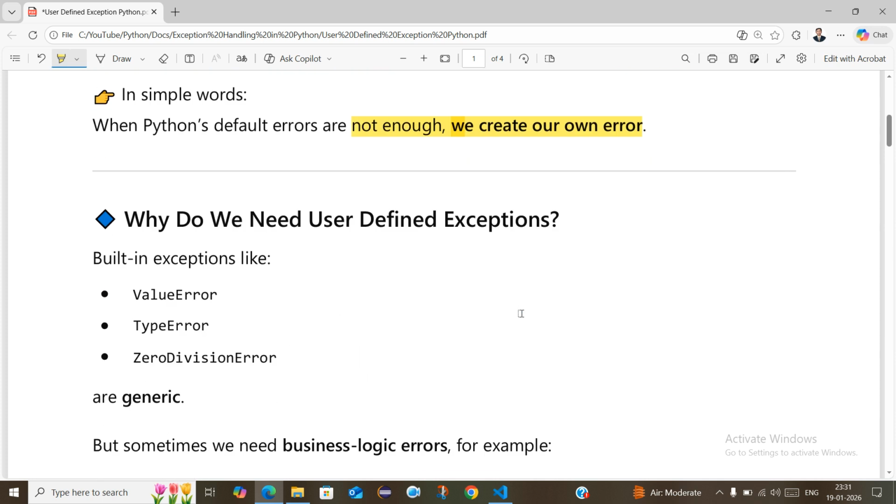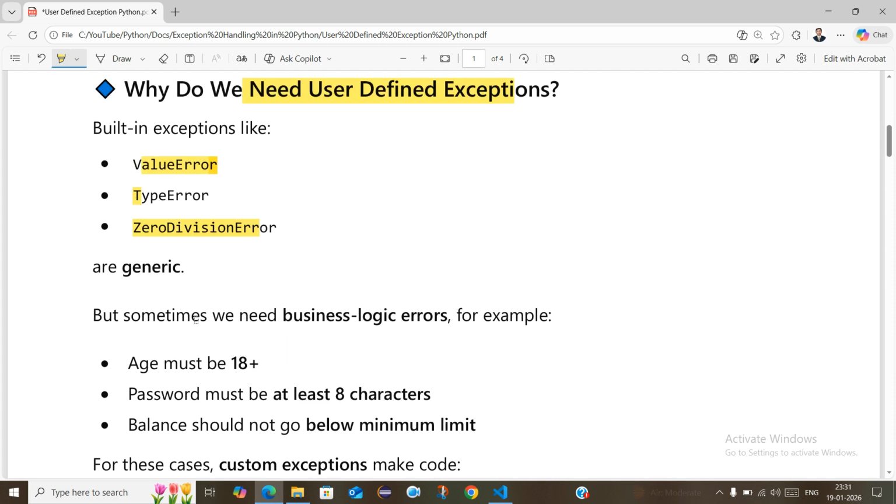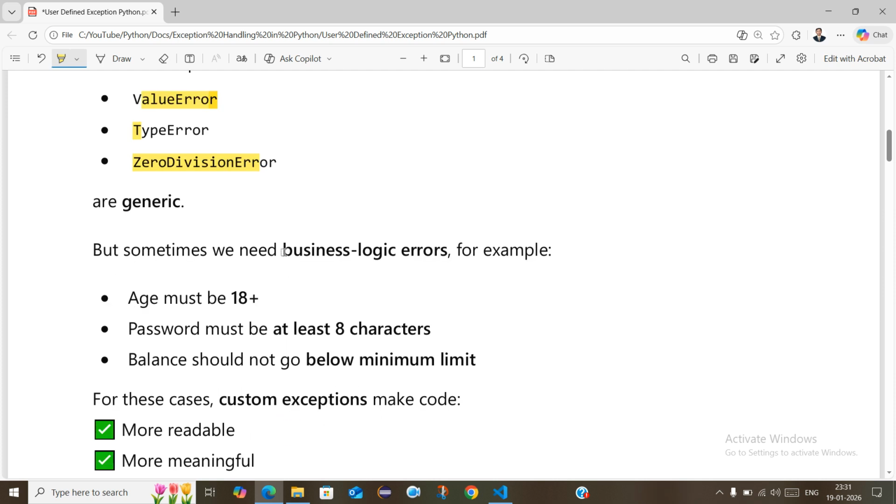So let's start. Why do we need a user-defined exception? Built-in exceptions like ValueError, TypeError, and ZeroDivisionError are generic errors, but sometimes we need to handle business logic errors. For example, suppose age must be 18 plus.